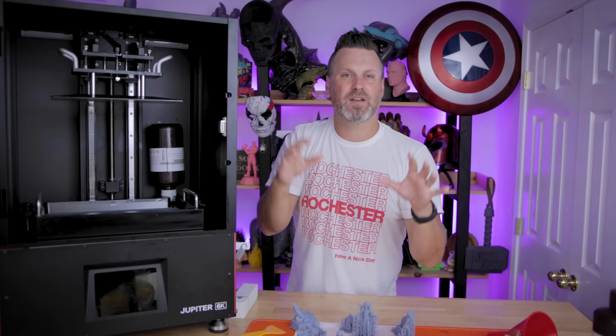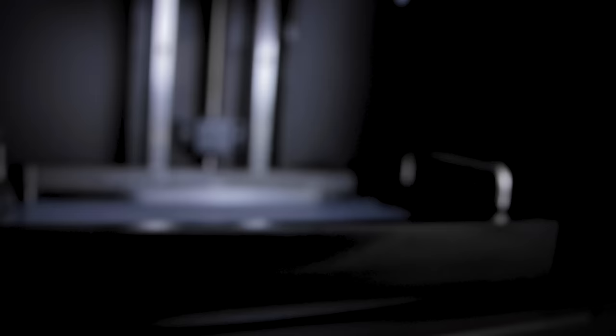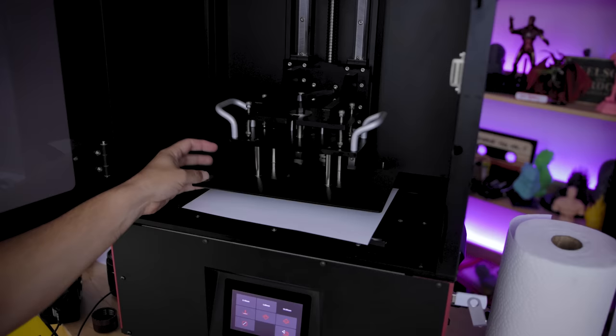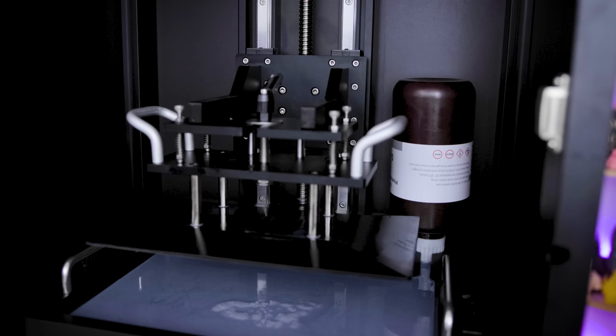Let me cut off the print testing and actually start talking about the print results I'm seeing from the unit and that major issue I mentioned at the beginning of the video that I'm having, which Elgoo's trying to help me address. I've printed a lot of things over the last two to three days testing this machine and trying to solve the one major issue. I've been able to get a number of successful prints off of this. The great news is with that crazy build plate design — completely different than I've seen on any other machine — it is a little bit complicated to level, but once you level it, it's really good. I've probably leveled it multiple times just trying to troubleshoot the issues with the machine.